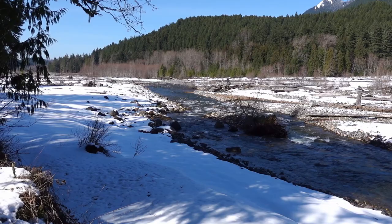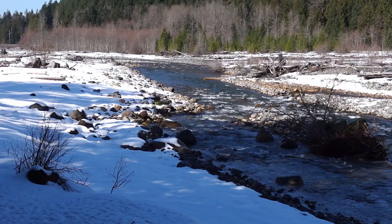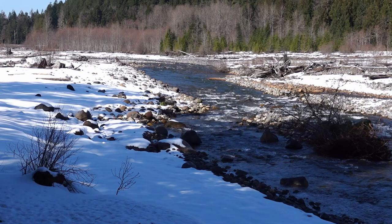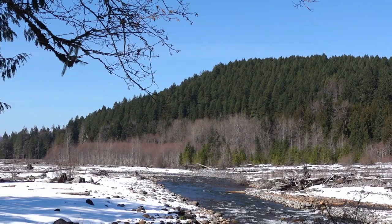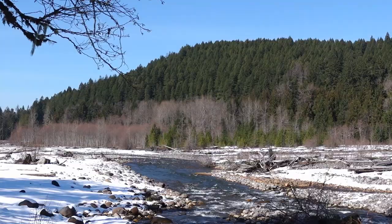What I really like is this area here. I like how it's partially in shadow and how some of the rocks are really bright color. I'm not sure if it's coming out in the video, but some of those rocks are reds and oranges, really pretty. And then off in the distance, that river has a nice blue sheen from the really clear blue sky today. It's a lovely day here, early March. We've got a lot of snow on the ground, but the temperature's mild. It's just above freezing.